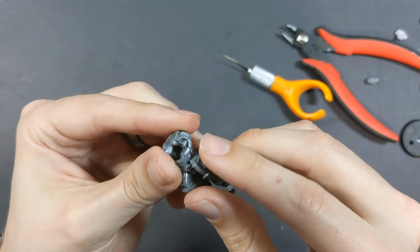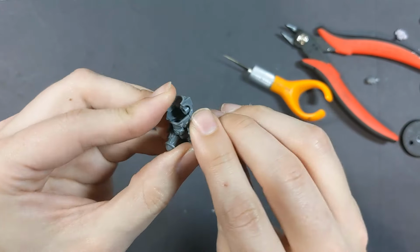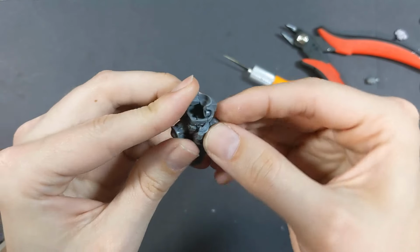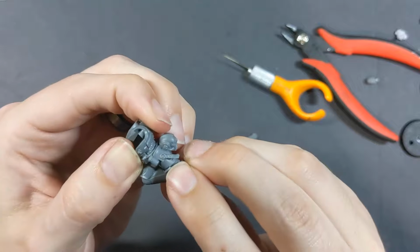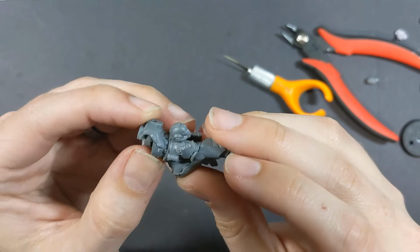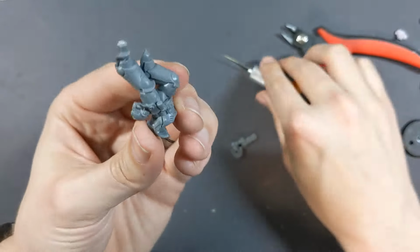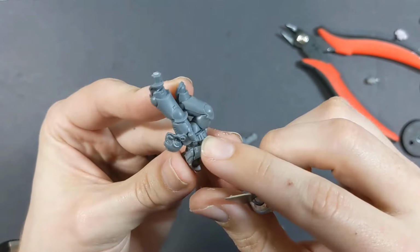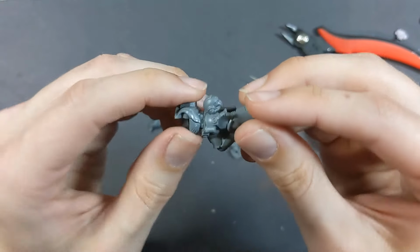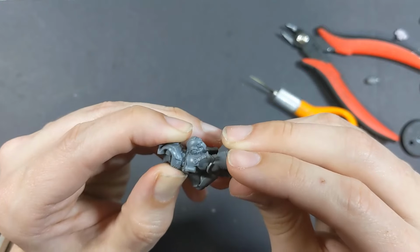Whoops. Oh no. So what I just did is I kind of slipped and pushed on that helmet, and it popped out. But if that happens to you, it actually goes right back in really easily. I am seeing that I missed a little piece of slag. So I'm going to trim that. I'm also noticing a bit of a gap right there. So I'm just going to squeeze and hold for a few seconds.